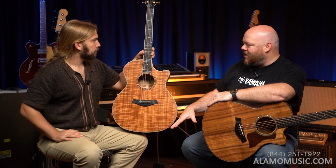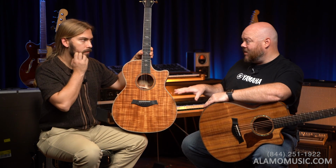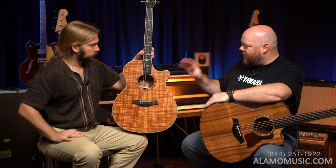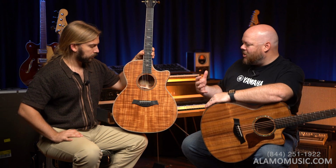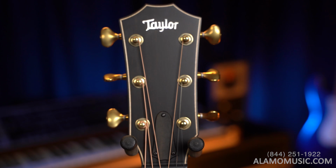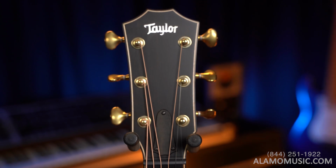And so you've got V-Class bracing. You've got what I consider probably the best finish Taylor's ever done. Mm-hmm. You've got beautiful upgraded flamey Koa that harkens back to the Koa that you saw in a lot of those older guitars. Mm-hmm. And then we had to go with the best tuners that you can get on the market today. Only way to go. Really. Gotoh 510s.